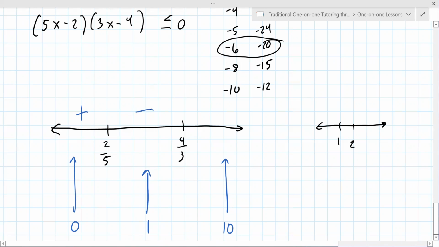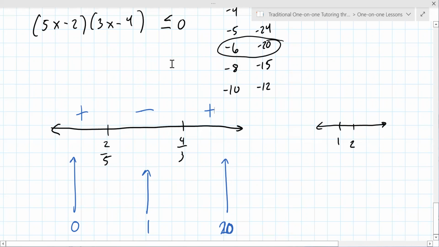Good. And then do we say 10 or 20? You do 20. If you're not sure, do 20. Really, be as extreme as you think you need to be. Okay, then 5 times 20 is 100 minus 2 is 98. So it's better to think of it as a positive number, even though you said 98. Because if you get 3 times 20, 60 minus 4, 56, you're like, what's 98 times 56? The answer is it doesn't matter. It's positive. Positive times positive is a positive.